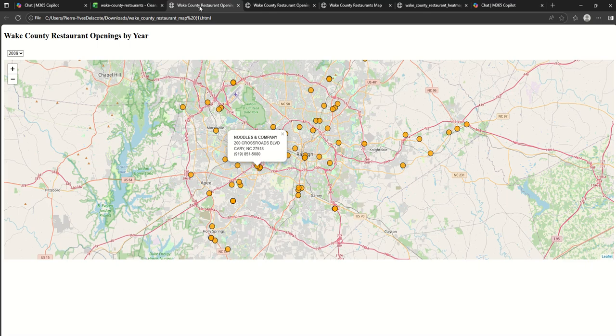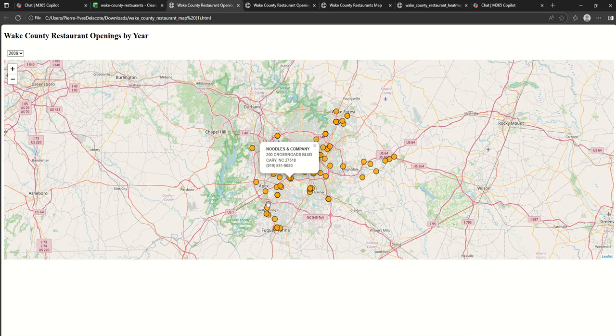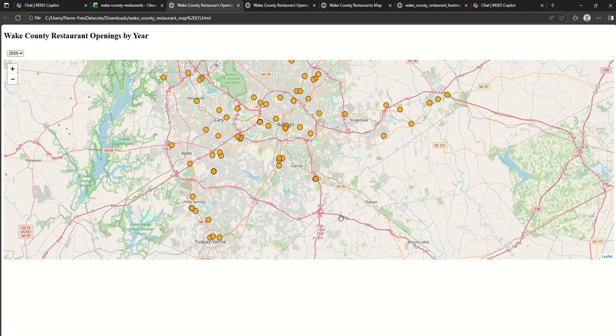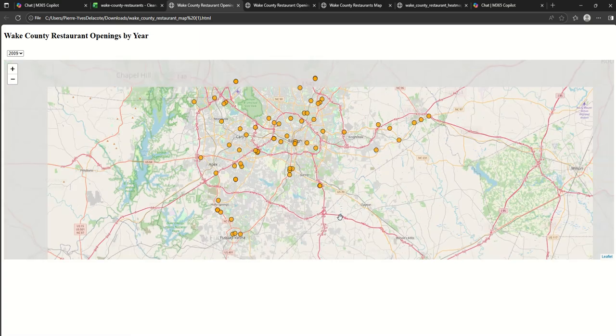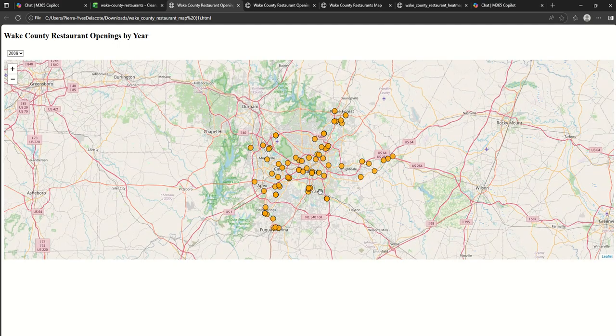And so, just to show you the result, this is the map I have. So you can see that I can zoom in, zoom out. So it can insert a map and insert some data that is coming from an Excel file directly on the map. I don't know if anybody can do that without coding or with a specific tool. Definitely, maybe there are some advanced Excel features where you could do that, but here you just have to tell it and nothing else.